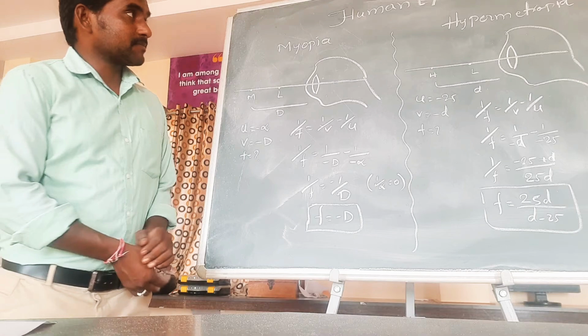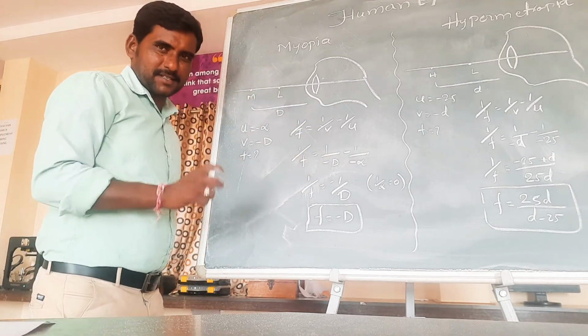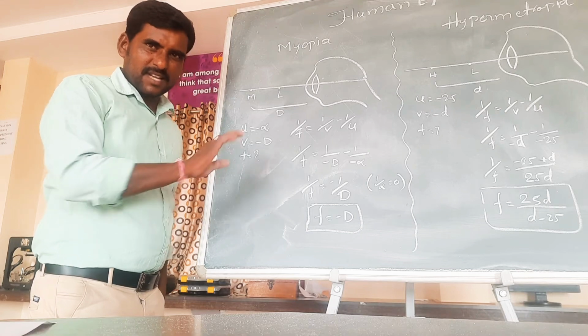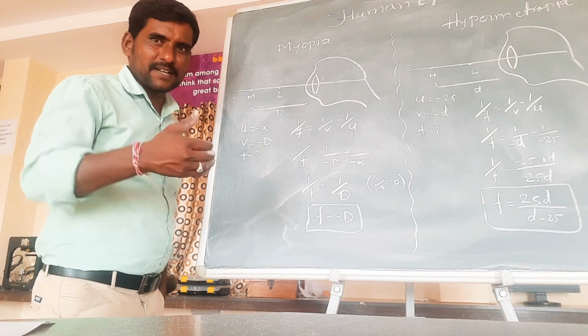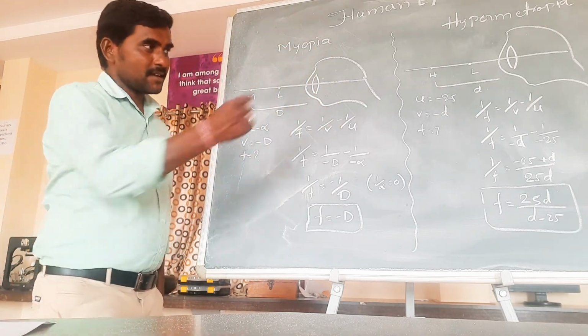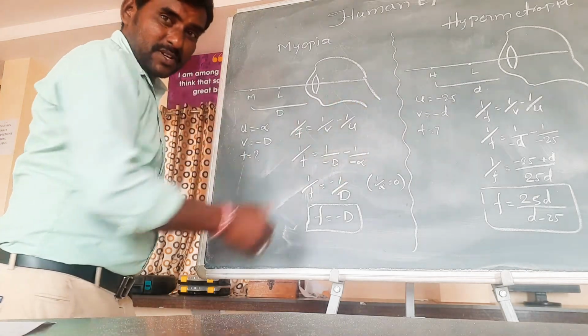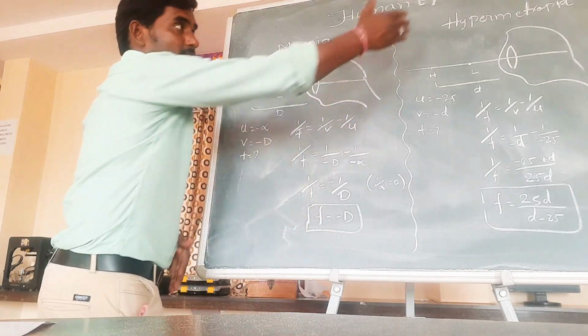They are asking how to find the focal length of the lens for a particular person. The same focal length should not be used for all persons with vision defects. It is different and depends upon the distance, how far they can see clearly. See, these questions are asked for 4 marks. Simple: focal length for myopia and focal length for hypermetropia.